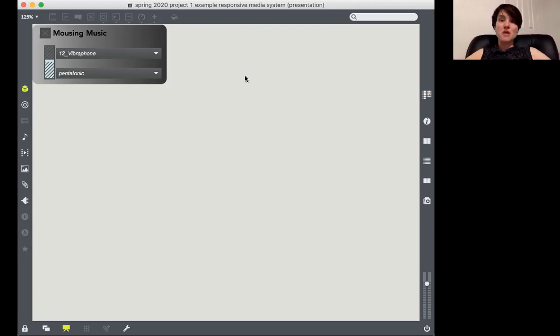So the responsive part for the project comes in where you take some bit of user input, whether that is a mouse movement or a keyboard input, or maybe if you want to go further, you could think about audio input or even motion capture or any number of things that you could be responsive to in real time. I've mostly been talking about user input, something that a person could do in real time, but you could also think about streaming web data, like something about the weather or something that's happening live that you could get from online. Anyway, in this example, I'm looking at mouse movement and I'm turning that into MIDI data.